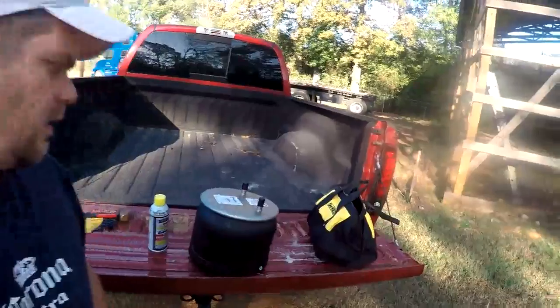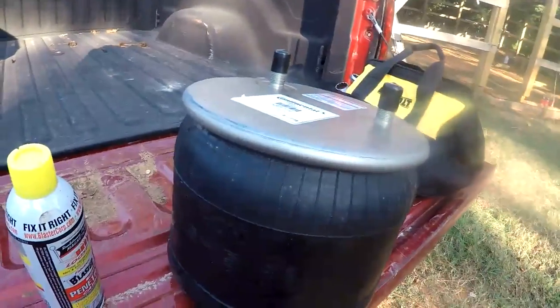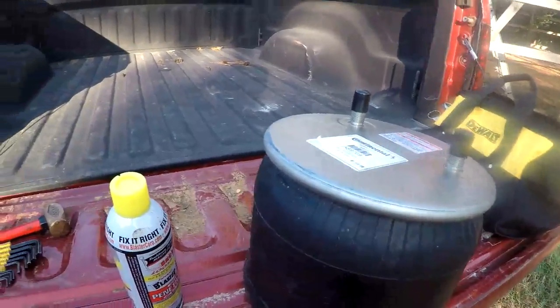All right, guys, I got an airbag that's leaking on my trailer, on my flatbed. And I got the new airbag here. We're going to go ahead and get that changed. I got a few tools laid out here I think I might need.